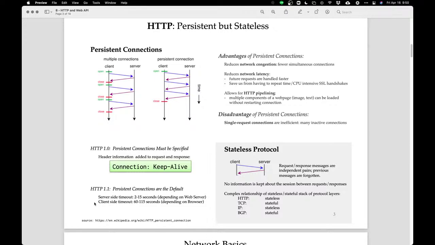Or, for example, Steven is logged in or he's logged out. This is not part of HTTP. Your web application has to create this experience by itself. So HTTP is a stateless protocol.